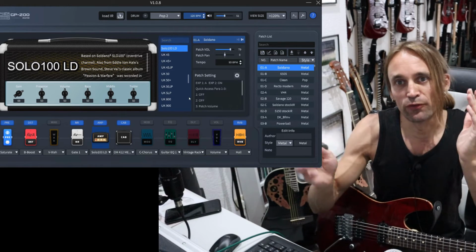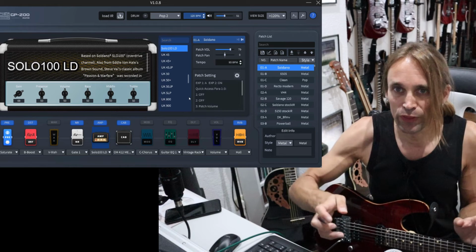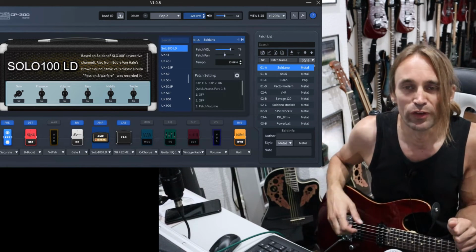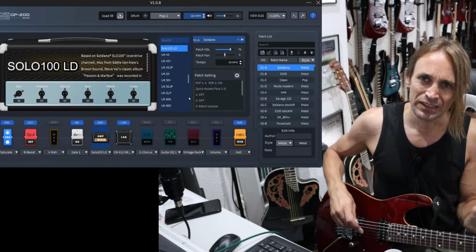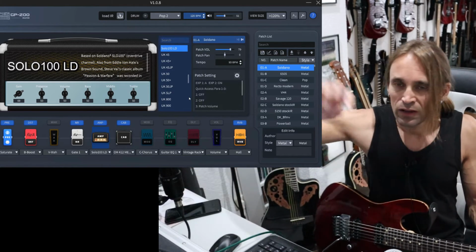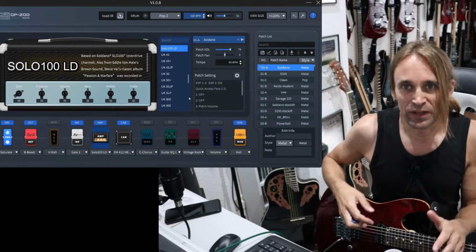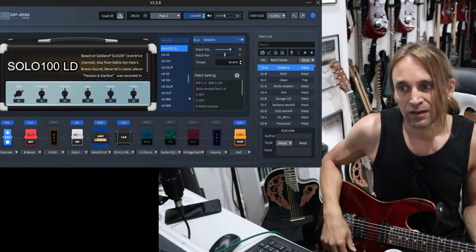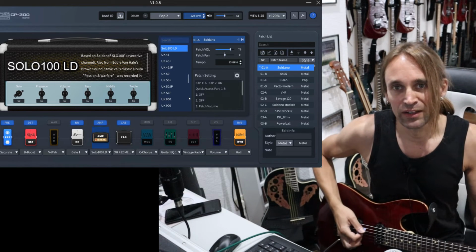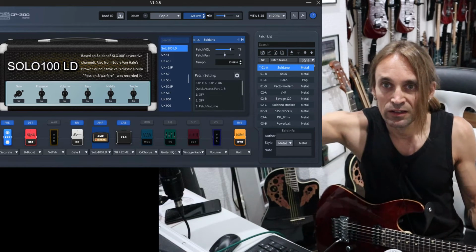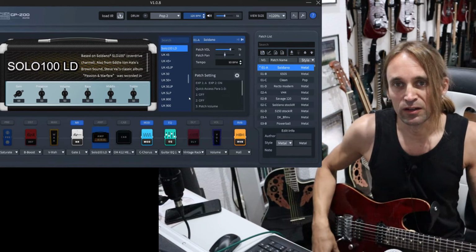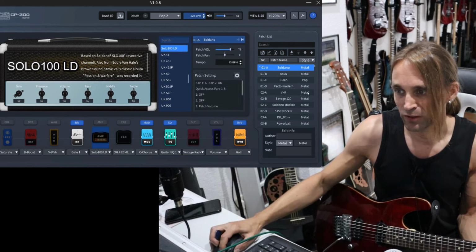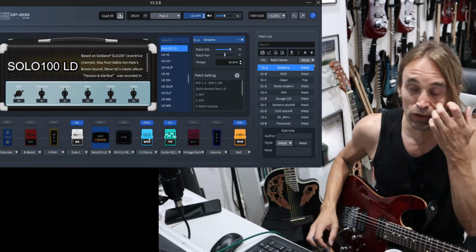Of course, you can do it with different presets and not using the stomp mode. It's more convenient, of course. But if you're somehow not satisfied with the gaps in between the patches, I recommend to stay in the same patch and use maybe the stomp mode. And as you can see here, from lead to clean, it's just one time I have to press the button, and all these things here are engaged or disengaged, so it's working.